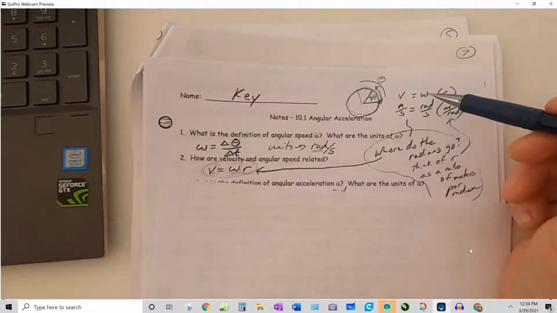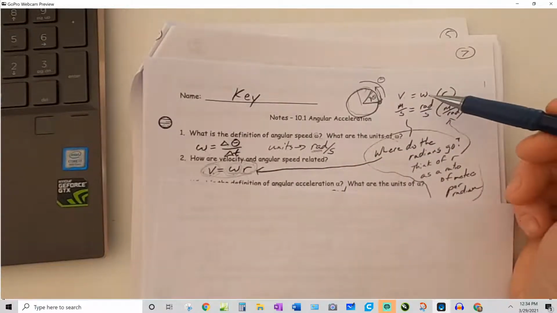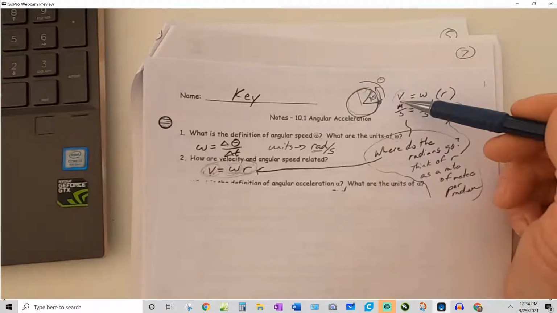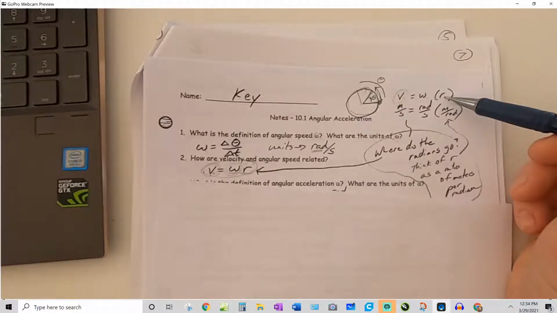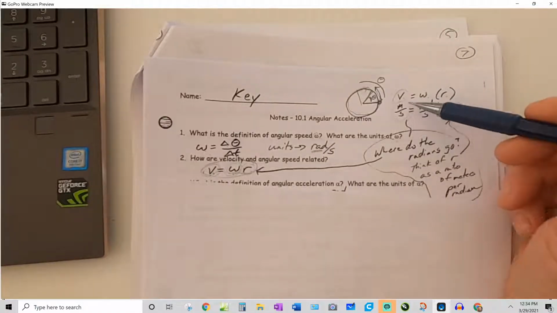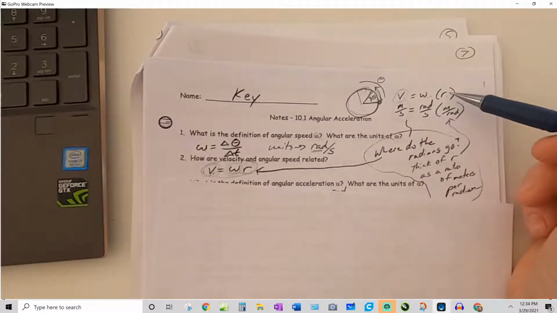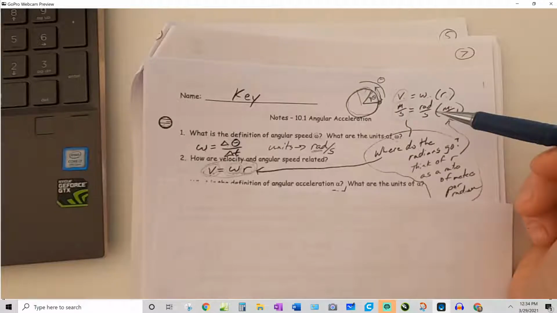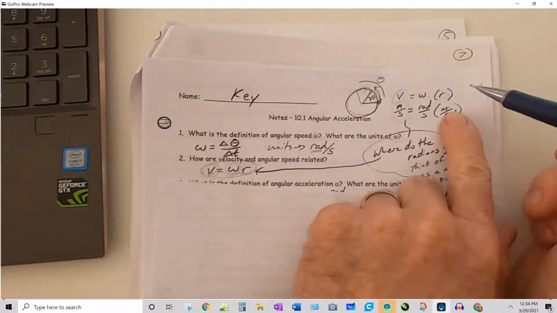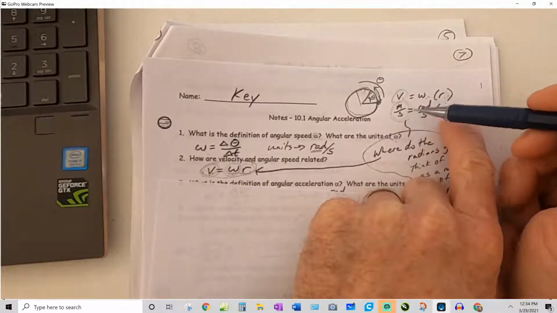So over on the top right, I've kind of expanded on this. I've got velocity equals, this would be linear velocity, equals angular speed or angular velocity times r. And velocity is meters per second, and angular velocity is radians per second. And if you multiply that by the radius, which is in meters, then you're supposed to get meters per second. But like I was just saying, if you just multiply radians per second times meters, you should get radians meters per second. And that's not what's here.